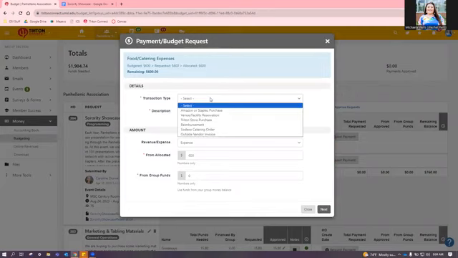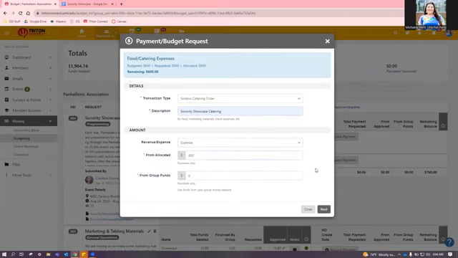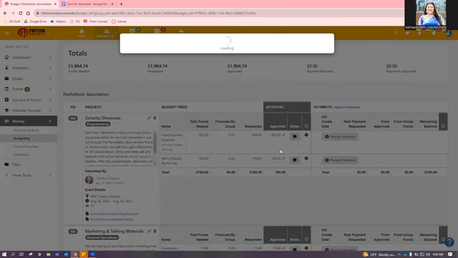For transaction type, we're doing a Sodexo catering order. For the description, this is going to be sorority showcase catering. Always leave expense there. From allocated, when you're doing a Sodexo order, always put the full amount there, that way they know how much money you have. And this from group fund should always say 0 unless your group is pitching in money. Say you were only partially allocated and you really needed $800 for catering for this event. You would put $200 here that your student group is pitching in, so that Sodexo knows you have the total $800 to use. Then you're going to click next.